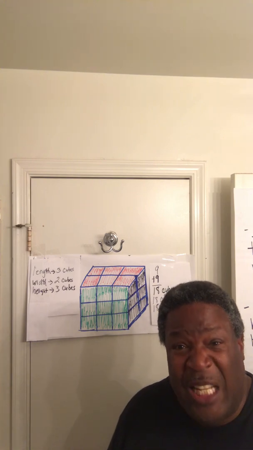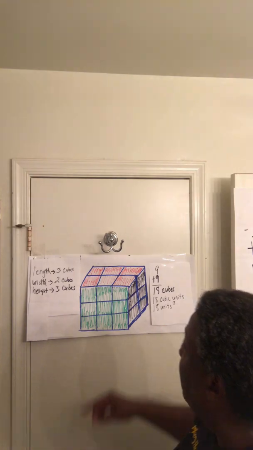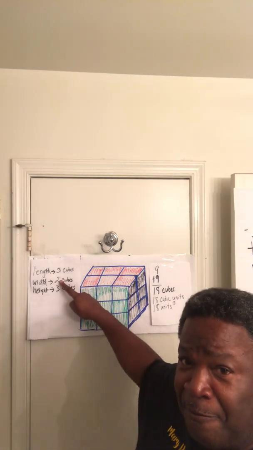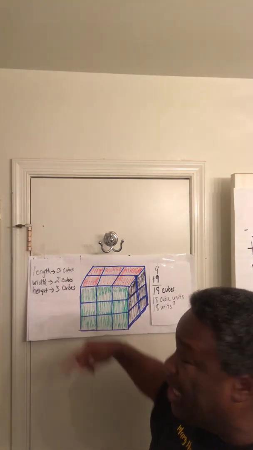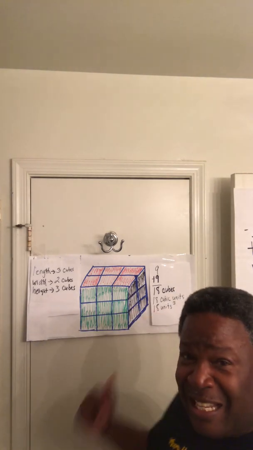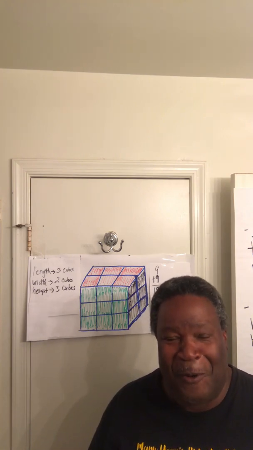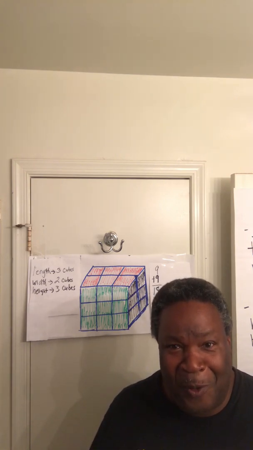Perhaps someone thinks we should add those numbers. Well, let's add them and see what result we get. Well, 3 plus 2 is 5. But plus 3 is only 8. So that means we're 10 shy of the 18 that we need to have. So addition is not the way to go. What else should we do?